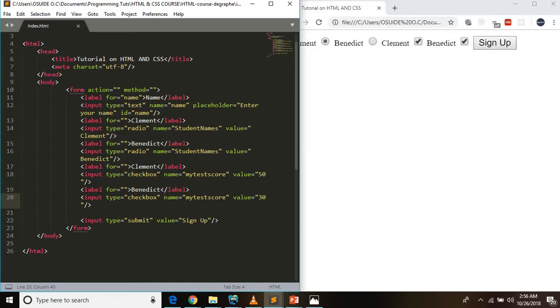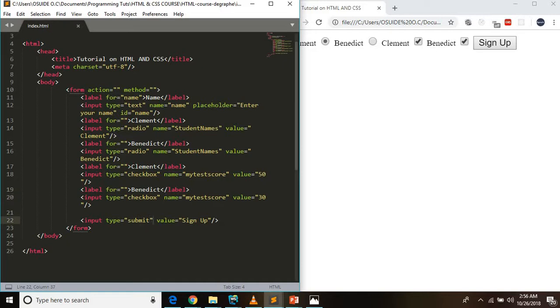That may sound like a lot now, but just take it that the name attribute is very important so the server side can do the job of posting and submitting this data to the server.